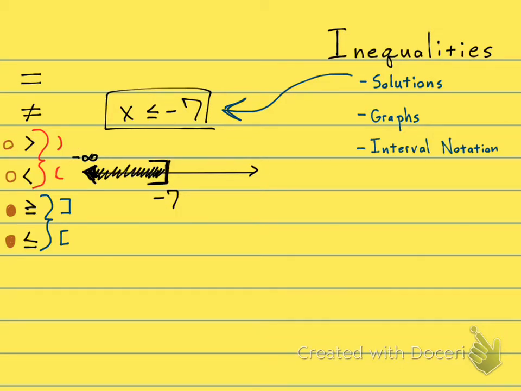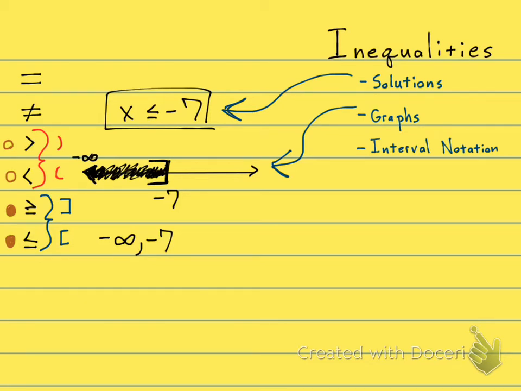Now there's one more way that I need to show this, and that is through interval notation. If you graph it correctly, interval notation is going to be pretty easy because all the parts of my graph are just going to come straight down. This is what interval notation looks like. The shaded part is everything from negative infinity to -7. It's this interval right here. And where does it stop? It goes all the way from negative infinity to -7.